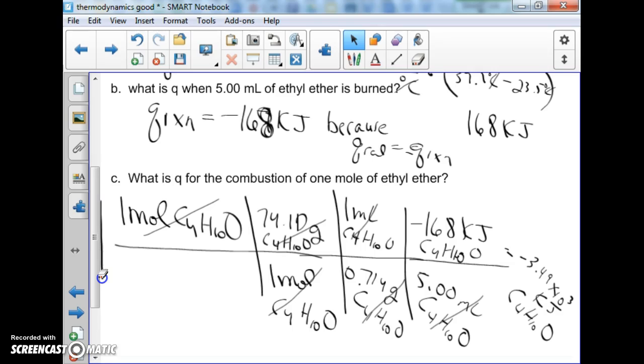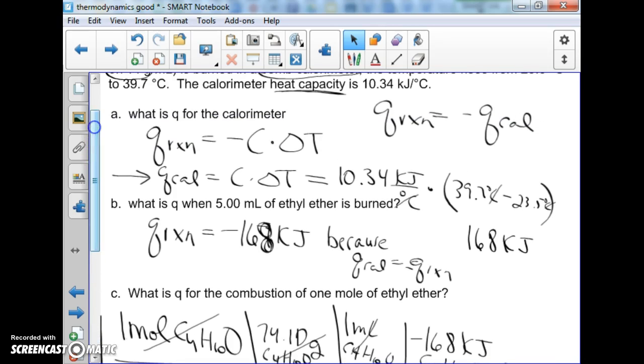Yes? So, on D, is it just, the actual reaction, do you just take the opposite of the calorimeter? Yes. Because what it's asking me in 4A is of the calorimeter, but the only formula we really have is for a reaction. But we know that the reaction is opposite to calorimeter. So then I can just make my Q calorimeter to be this, do my math up here, and then what I really know is that part B was actually for the reaction. I just get to change the sign.